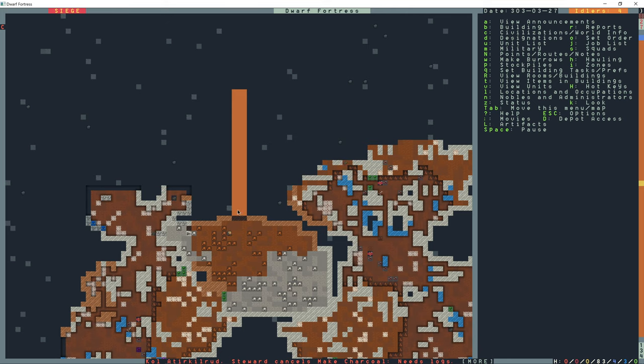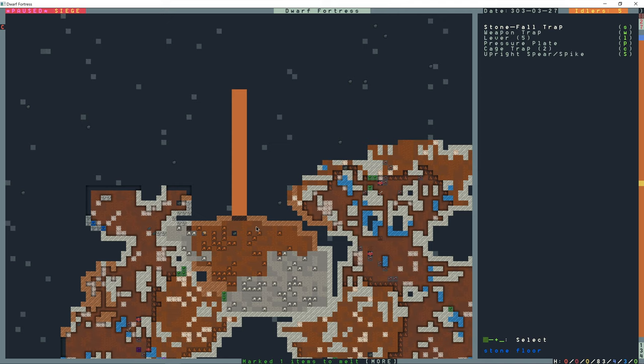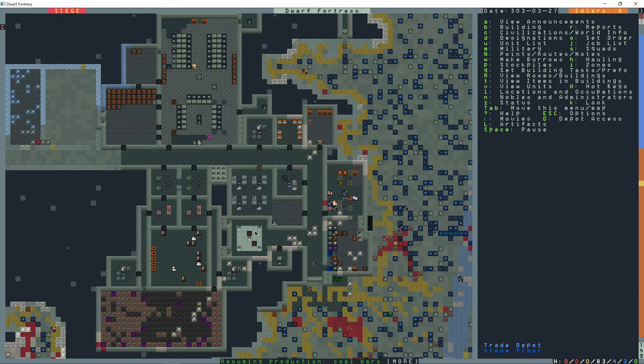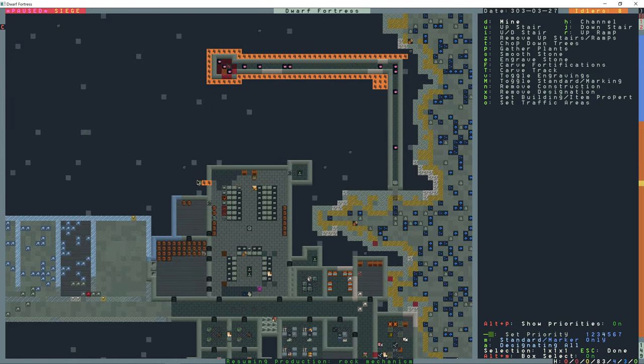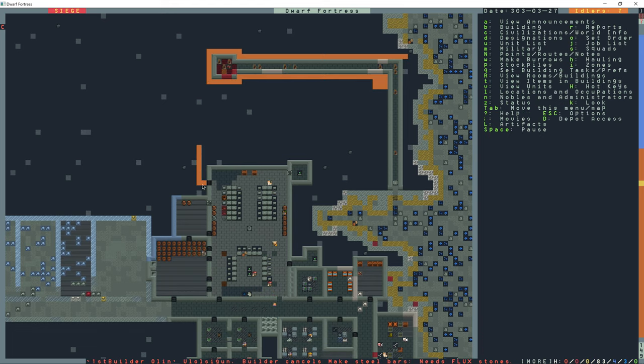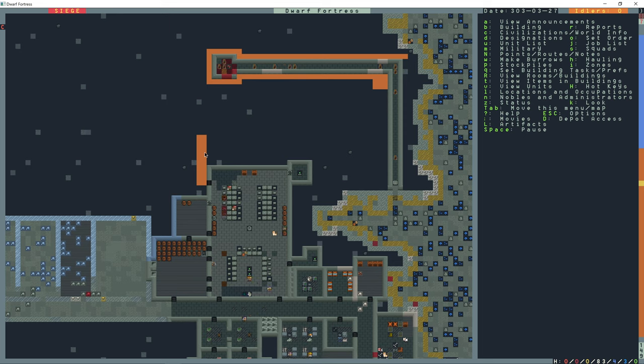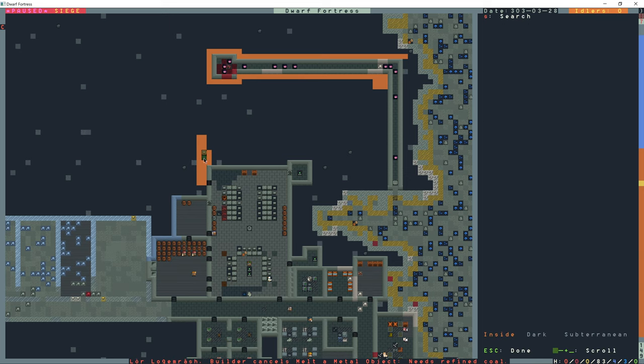What I'm gonna do with this hallway here is put a bridge in and a lever, so build trap lever, and yeah, I'll put one here. But because multiple levers can be connected to one bridge, maybe I'll also put a lever up here. I'll just dig a little offshoot like this. Yeah, that works. And I'll put a lever here. And I'll put a bridge here, so I can see whether the bridge is open or not.